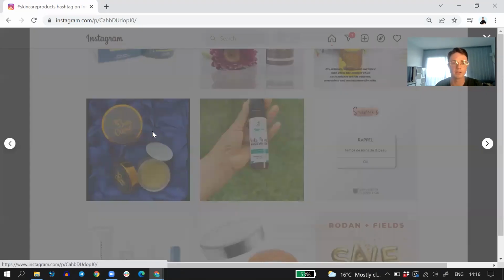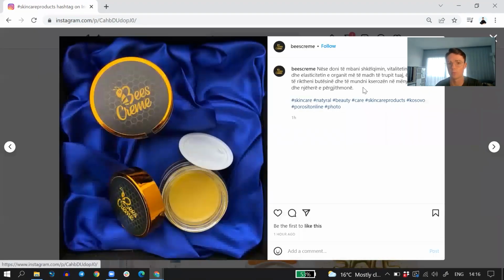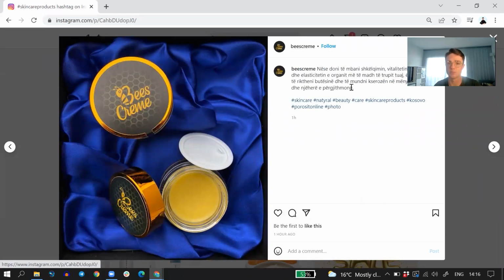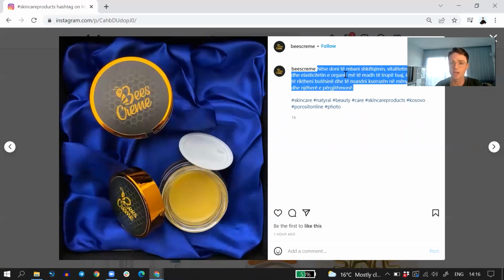So we're going to click through a couple here and I'll give you my thoughts of would I work with this company. All right, so straight away you can see this is a probably pretty small page, yet 300 followers. The biggest red flag to me is that it's in a foreign language. However, if you speak that language, go for it. If you don't, I wouldn't recommend it.